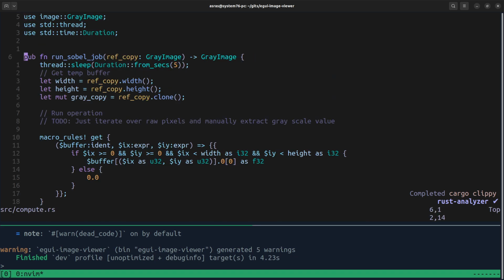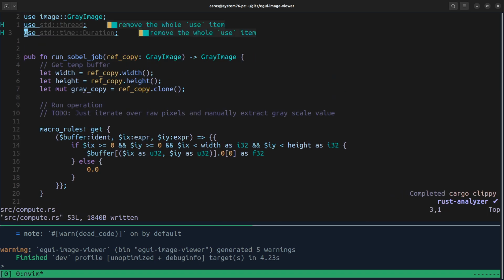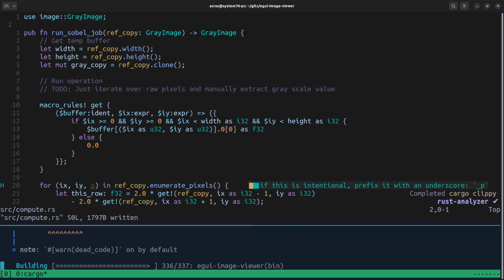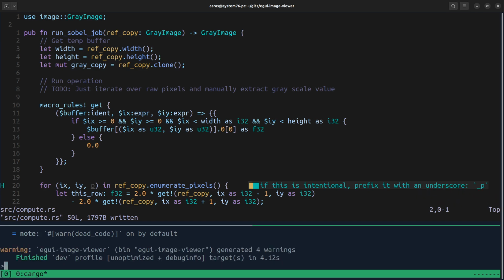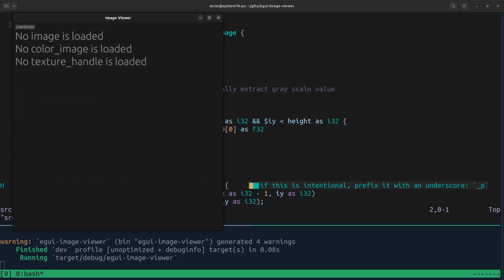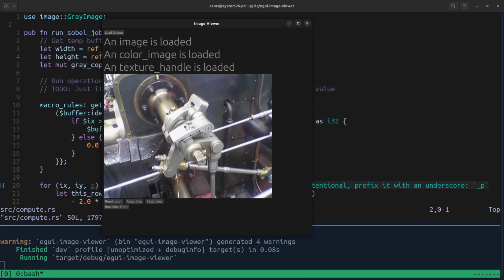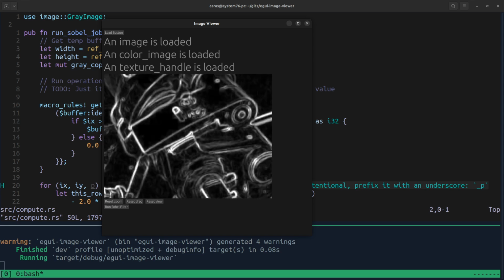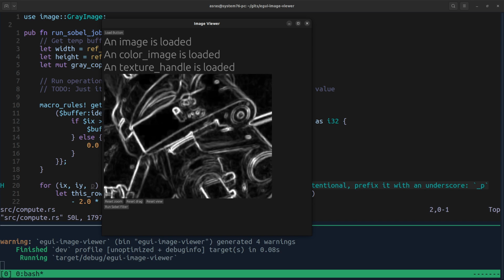Let's now try to remove the fake sleep and see how bad it is, if creating the threads and so on is creating too much of an overhead. So it should be run. And no, it doesn't seem, there's no noticeable difference. So I think that is great.